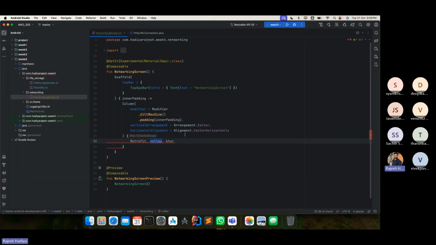Okay, so amongst all of these, these are the three pretty popular ones. Volley was developed by Google, and it was in use around 2019 and 2020. But nowadays almost all modern applications use something called Retrofit. Retrofit is a pretty standard library for networking in Android. Networking in Android is simply called Retrofit. That much is the popularity of this library. So that is Retrofit, and the third is Ktor.